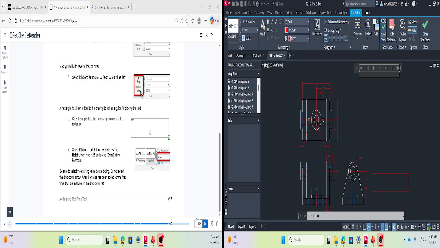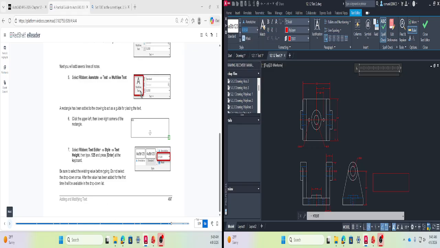And then it says you have to assign the text height. So that is so important. The text height as a default you see is 0.2, right? But you'd like to assign it to 0.125. But if you click here, there's no place where you are seeing 0.125, right? So the way you can do it, what they suggested, is you type this 0.125, instead of choosing it, and then press enter. Once you press enter, now if you click on the drop down, you have 0.125 as an option. Okay, so we'll obviously choose 0.125 as the text height.